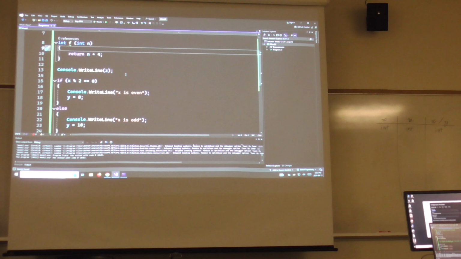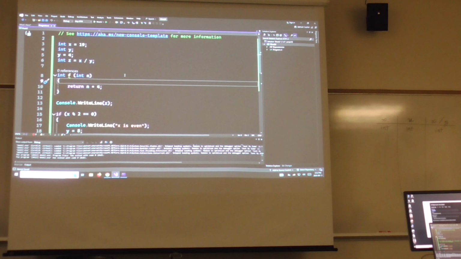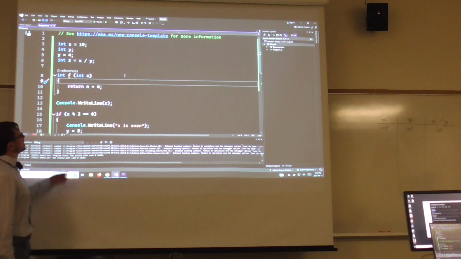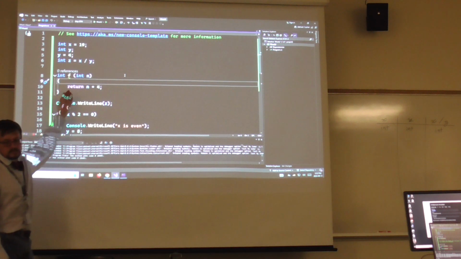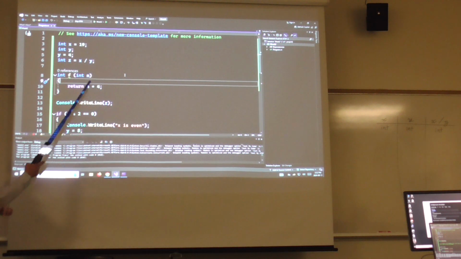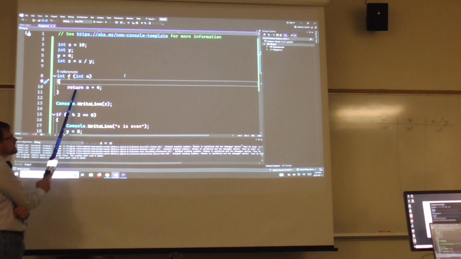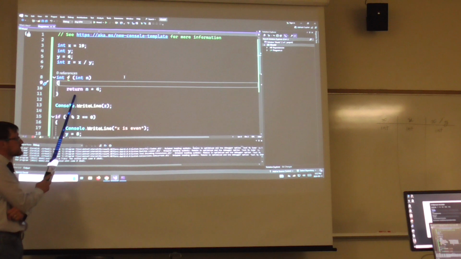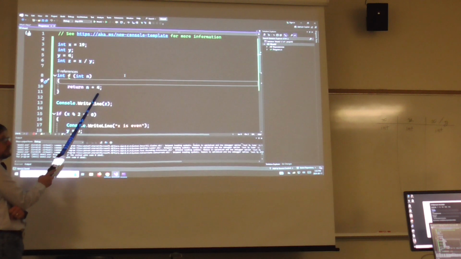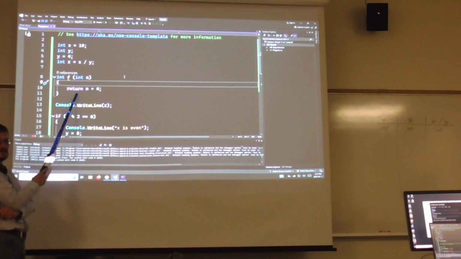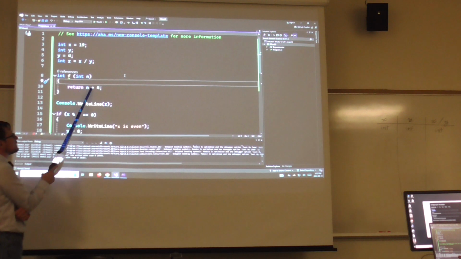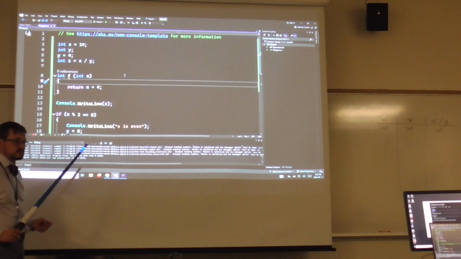There we go. So this is how you define a very, very simple method. We specify that it takes some input n. We say that its return value or output is n times 4. So this is a very simple method. All it does is take an integer in, multiply it by 4, and return it.